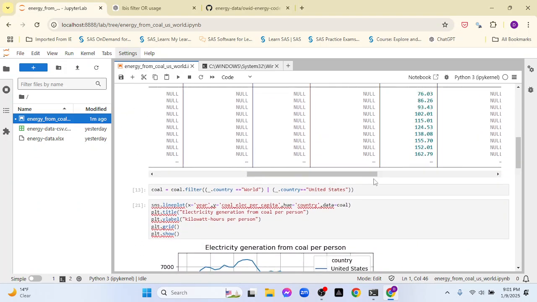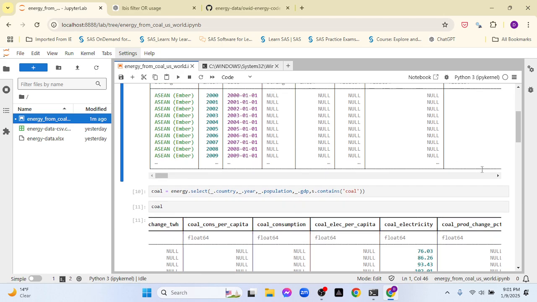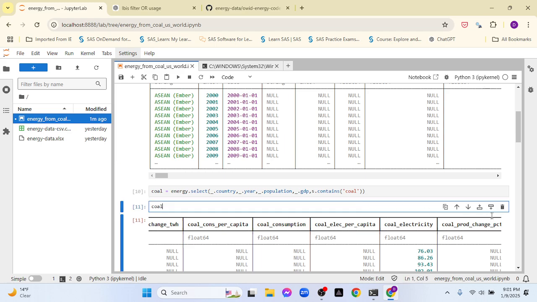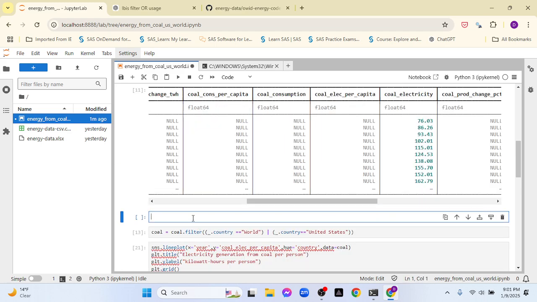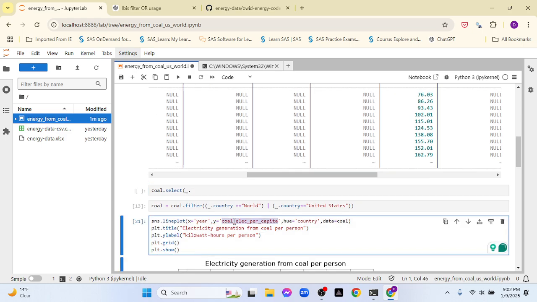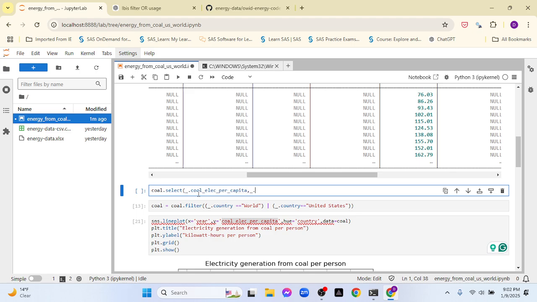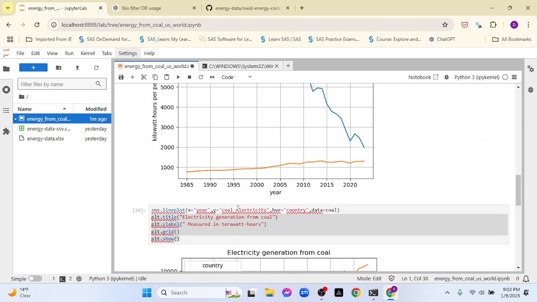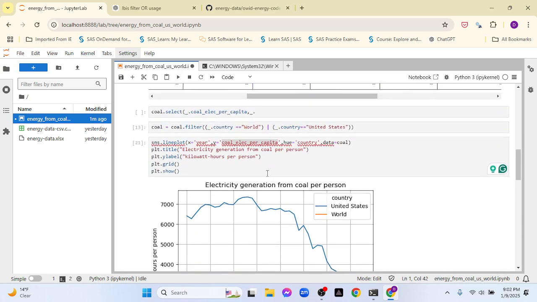Let's do one more crazy thing here. Let's just look at the stats for our two figures tonight.